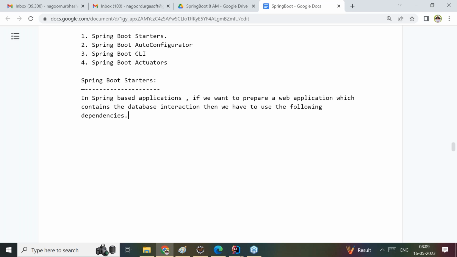Come on, guys, now tell me, what dependencies do we have to provide there?